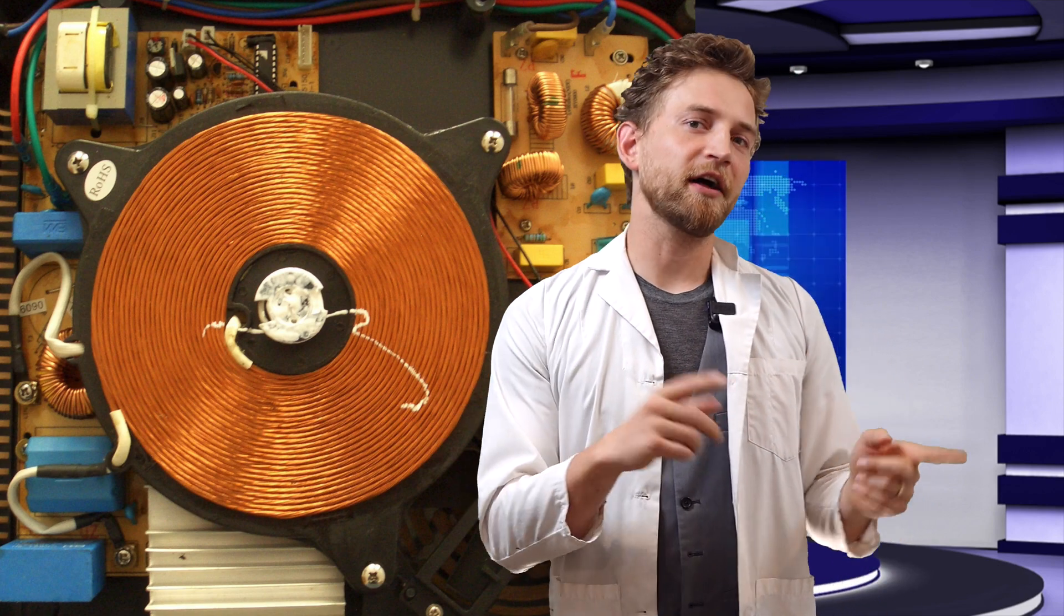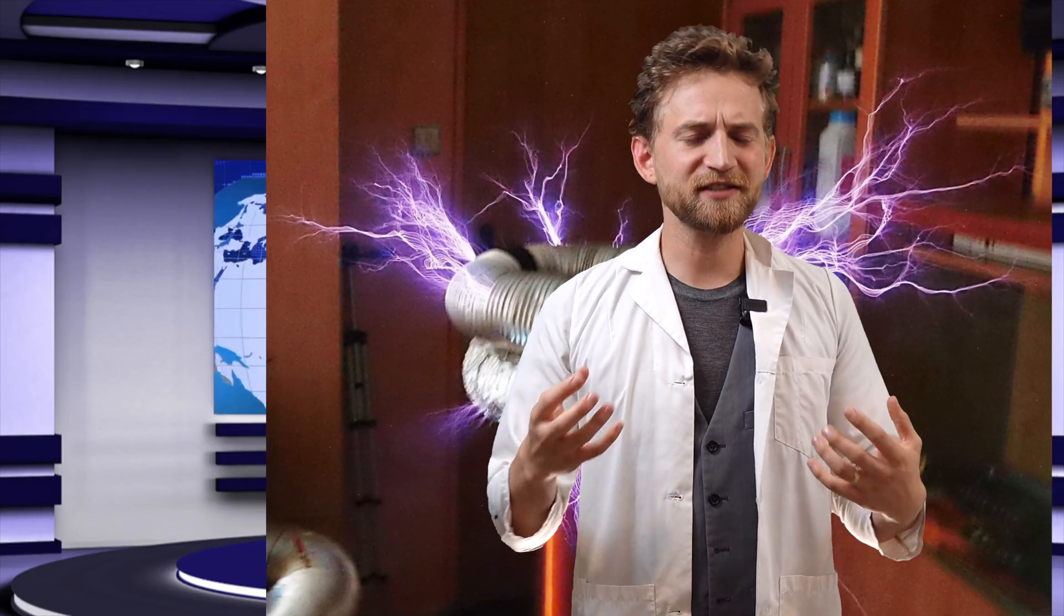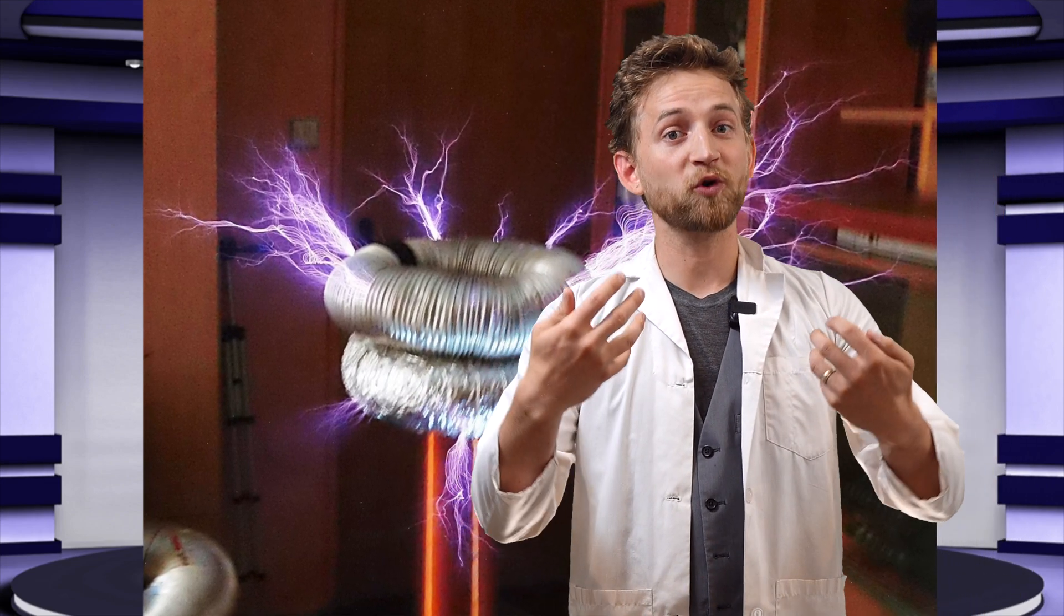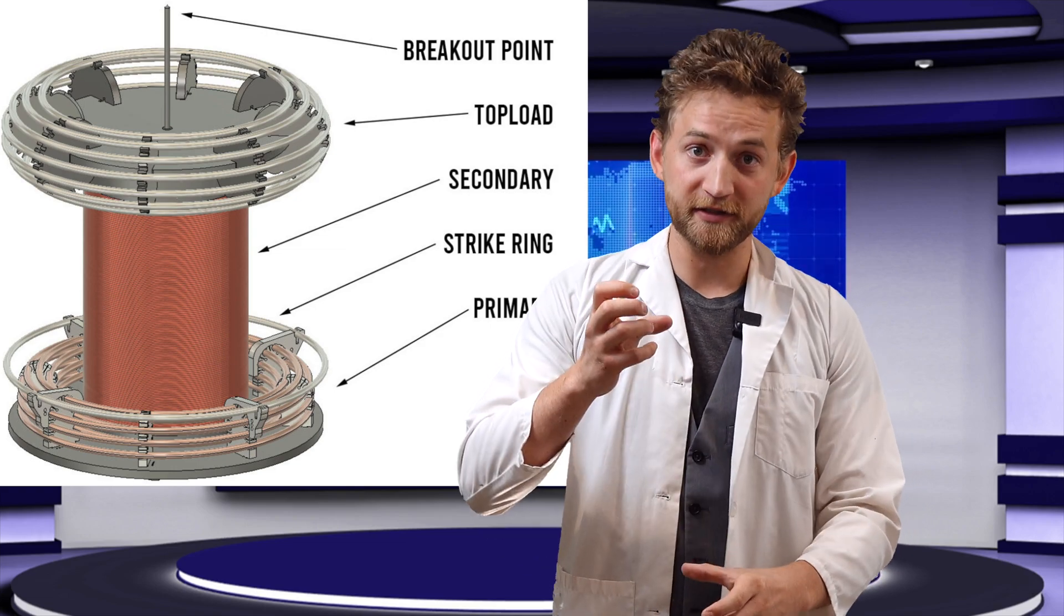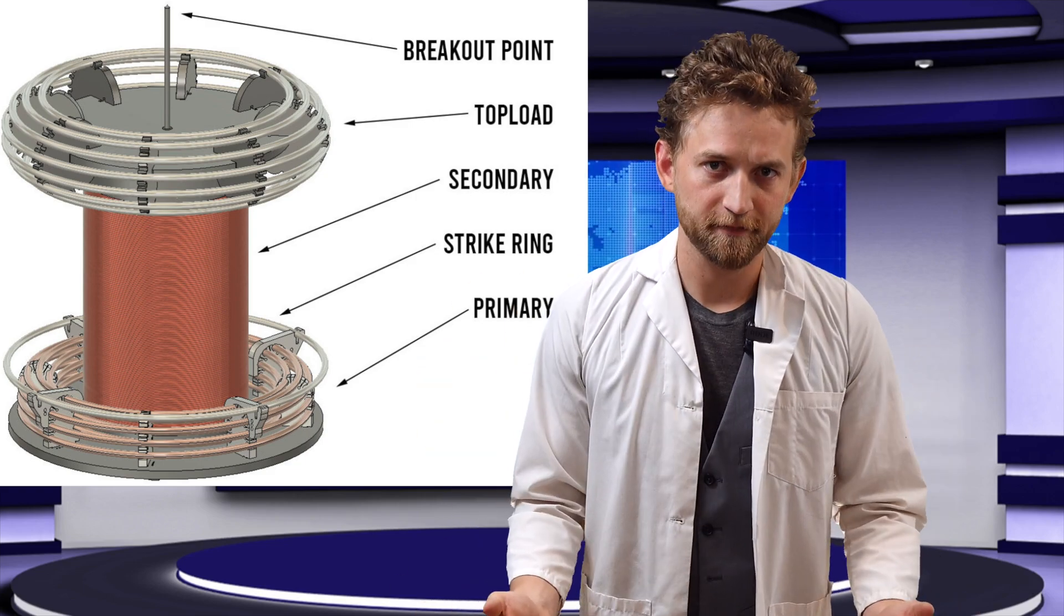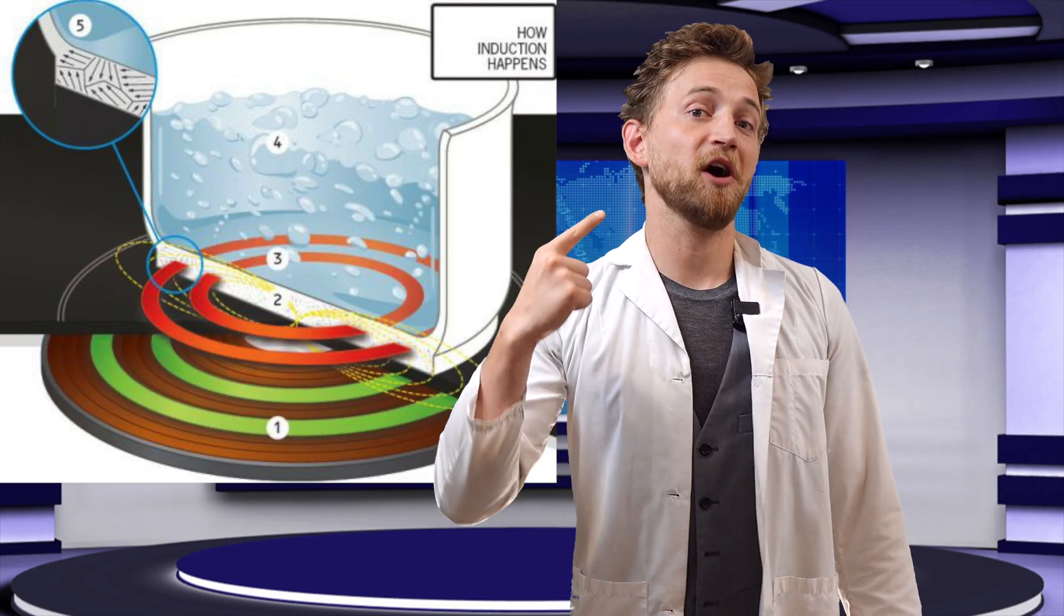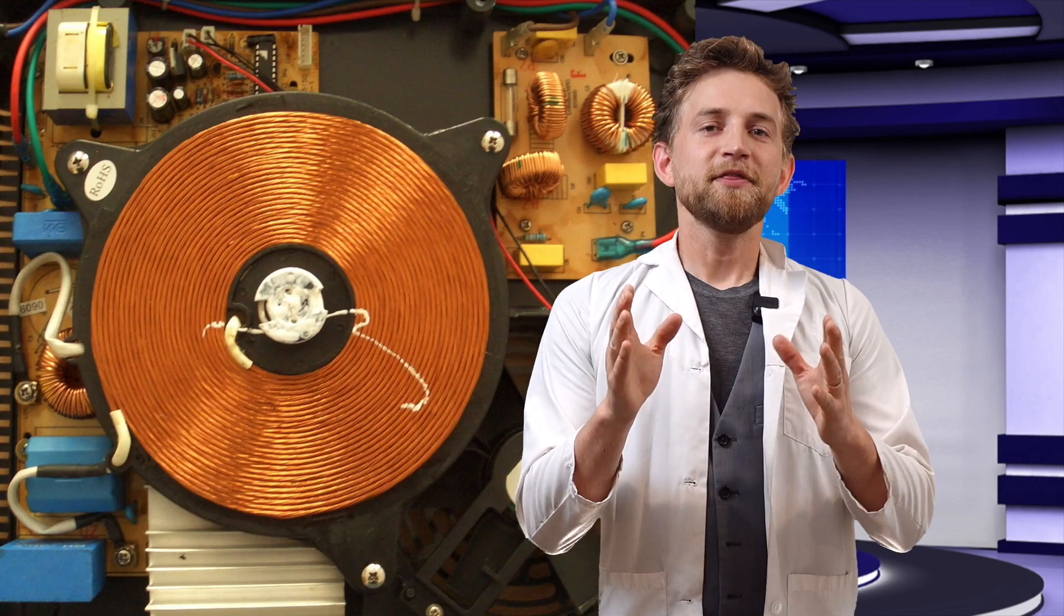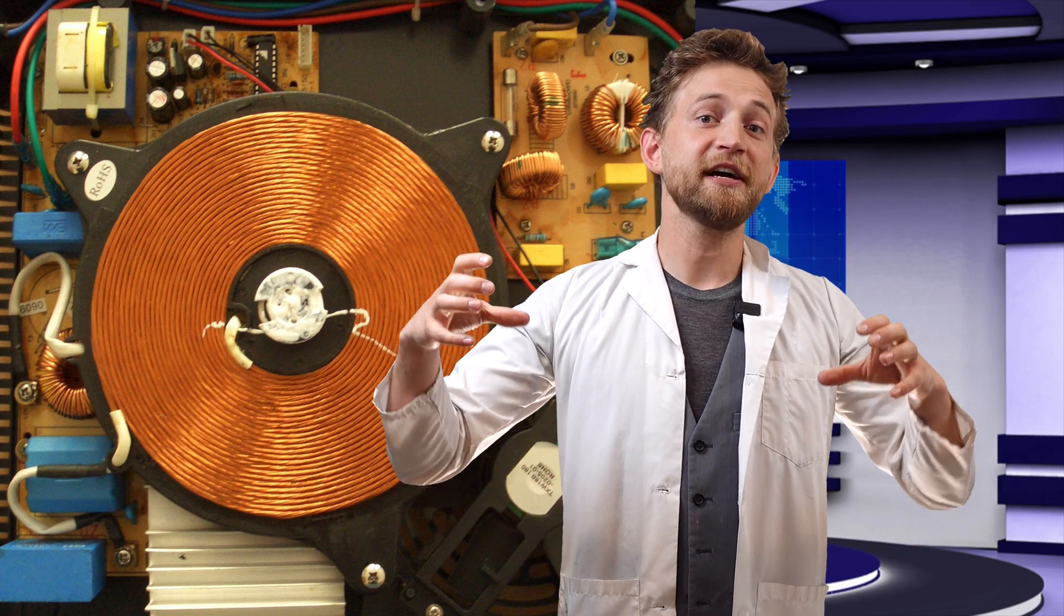I want to bring this back to a couple of the other episodes that I've made. So I just recently made an episode on Tesla coils. And remember that a transformer is just a reduction or a difference of coils of wire and that can change the voltage. In the situation of a Tesla coil you're moving from maybe one or two coils to many many many thousands and that steps up the voltage and down the current and creates millions of volts electricity. So this works in reverse. So right now in the stove we have a couple hundred different coils of wire. The pot essentially acts as a single coil.